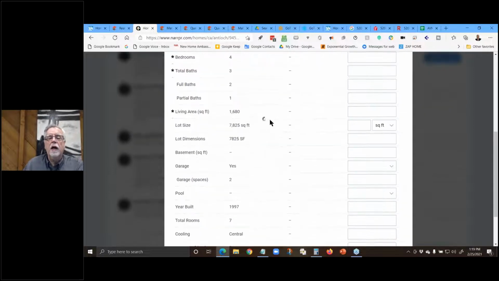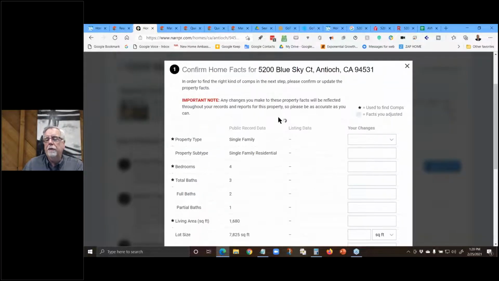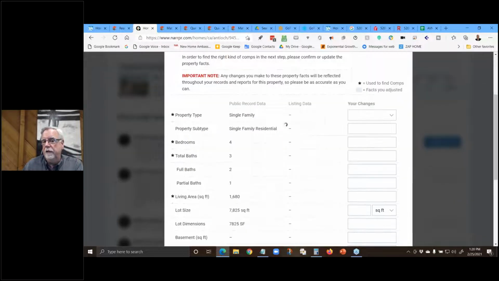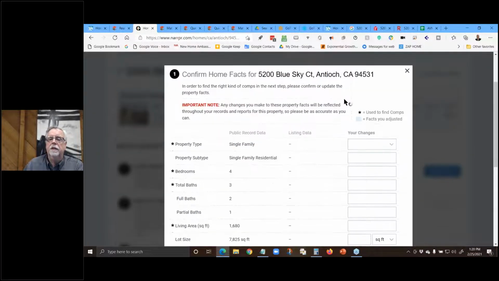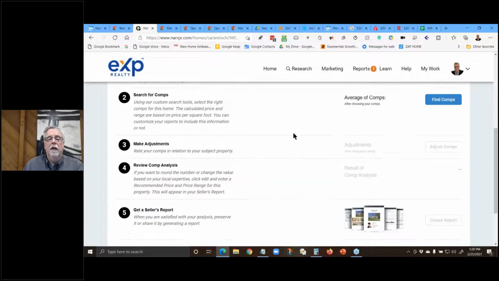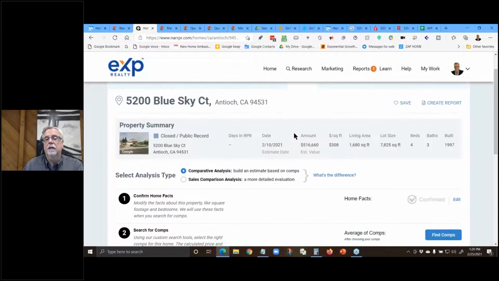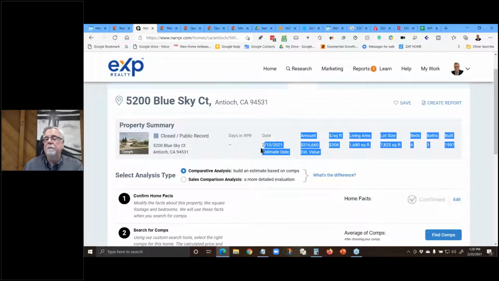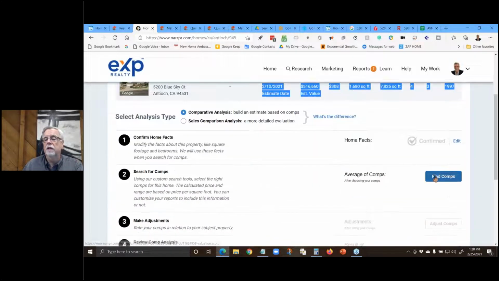I'm surprised. And by the way, RPR has issues right now because of the site. I'm going to call them and ask how I can see the properties that were used in the realtor's valuation model, because I just don't see that as easily. I'm going to be paying attention to all this information here. Find comps.